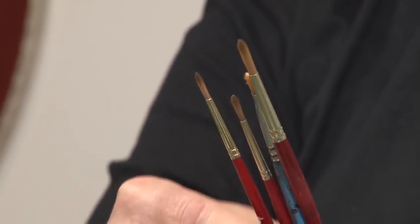For things like streaking, you want a good pointed brush that holds a point when it's wet. You use that to streak. I use it on smoke boxes particularly when I want to streak the paint. And you're controlling. Basically, you're drawing paint, remove it from certain areas, streaking with the brush both up and down. You'll see in the video later on. And I find a good brush in this particular instance is very desirable. I get them mostly from art stores.